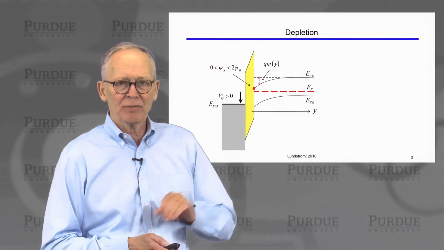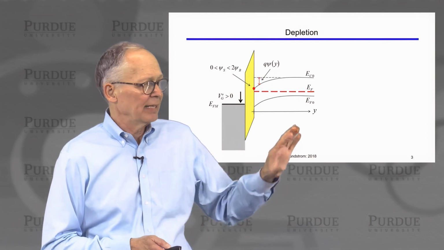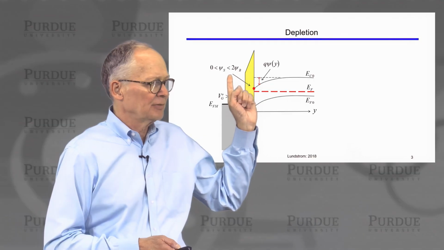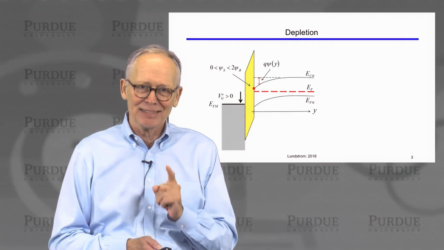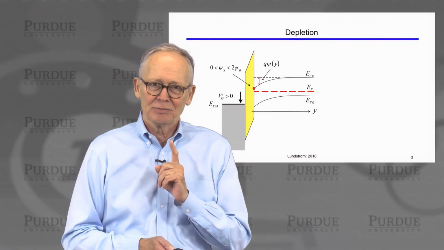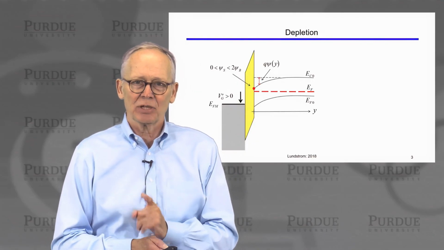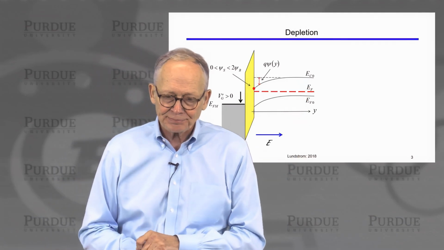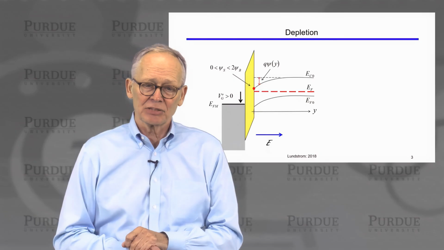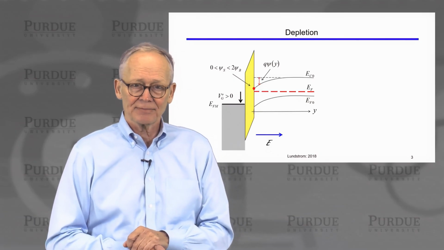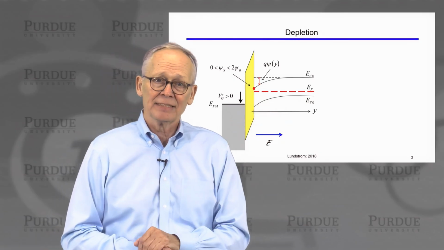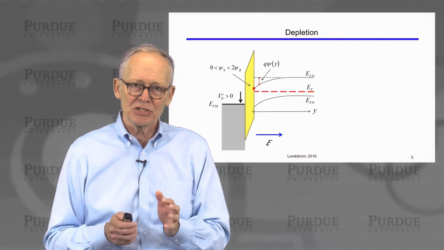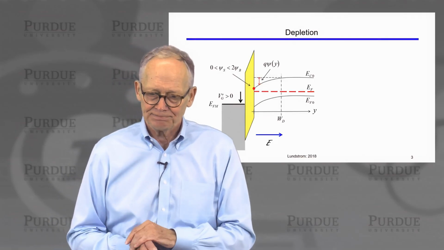So let's look at the energy band diagram in the depletion region. We will be in depletion when we've applied a positive voltage on the gate, but it's a positive voltage that is such that it doesn't bend the bands too far. And the critical surface potential for that band bending is this quantity 2 psi b, which is determined by how the semiconductor bulk is doped. So you can see from the energy band diagram, from its slope, that there's a positive electric field near the surface. That positive electric field is pushing the holes away and pushing them into the bulk and depleting this region near the surface of mobile carriers.